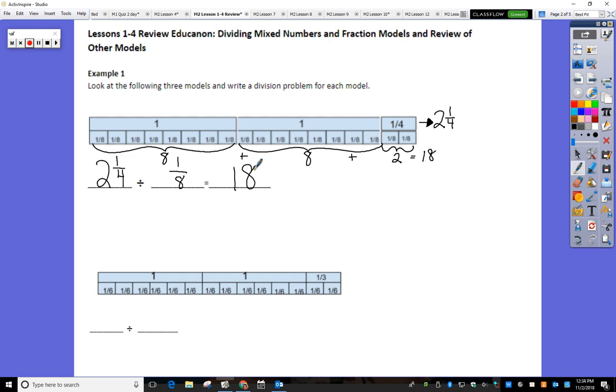So now looking at the second piece here, seeing my dividend, I have 2 whole and 1/3. This 2 and 1/3 is being split up into 1/6. To find my answer, I'm going to count how many 1/6 there are that make up the entire 2 and 1/3. So for 1 whole, I have 6/6. Another 1 whole is another 6/6, and then in the 1/3, I have 2. So altogether, 6 plus 6 is 12, plus 2 gives me 14.